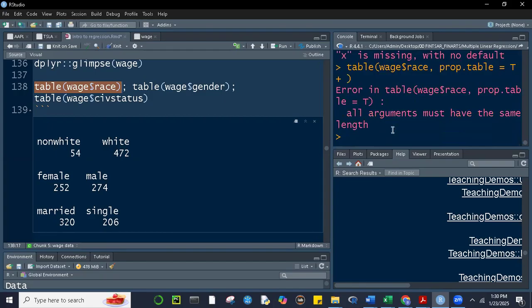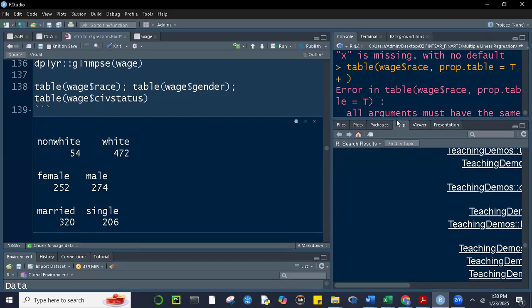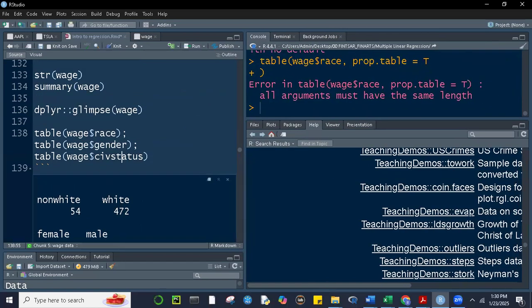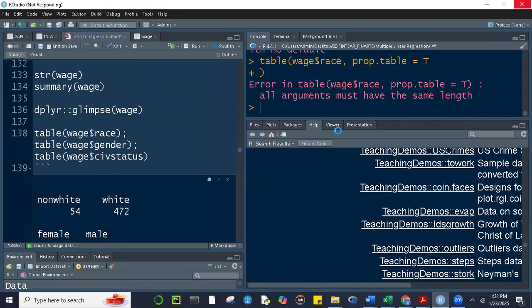Anyway, we can use proportion table here and it will give us not the absolute values, but the proportion. I forgot the exact code for that, but you can just find out outside this class.